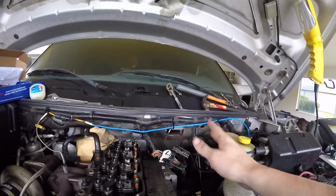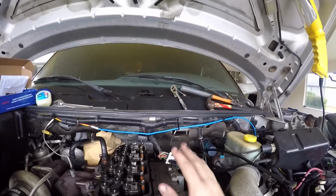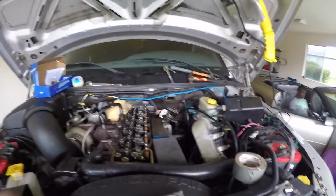You guys don't have to do that by any means. I just did it because it gave me more room, and it's really easy to just take off and put back on. So I went ahead and did the 1st and 2nd and 6th injector, and I'll show you right here. Again, you want to lay these out and put those in the exact same order. So this is my 6th one, my 1st and 2nd one.